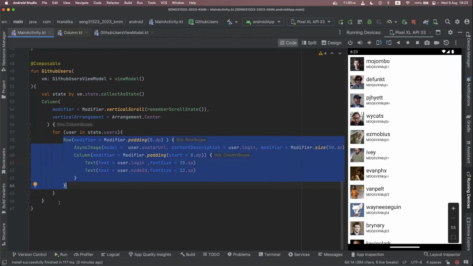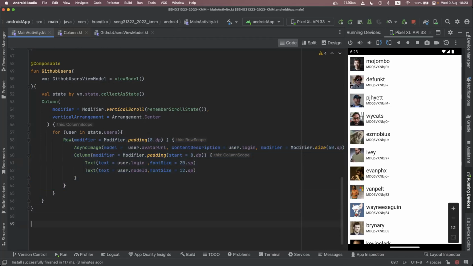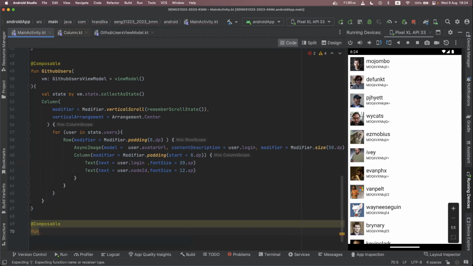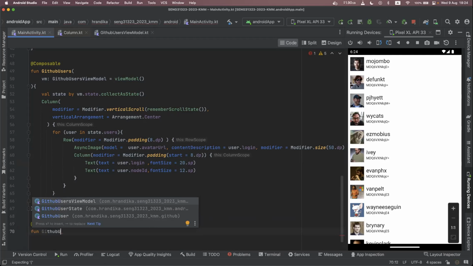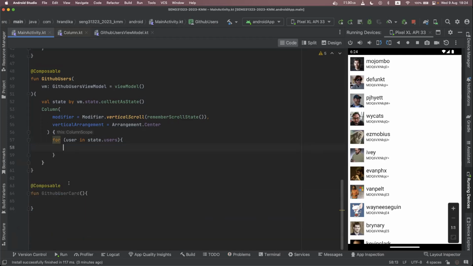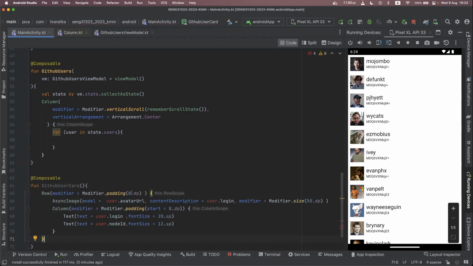So I can simply create another composable rather than putting everything in one single place. I will create a new composable function. I can say GitHub user card. And what I need to return in this section is this row. I will put a row in here.